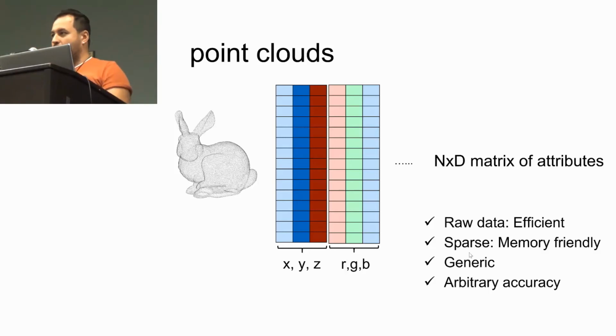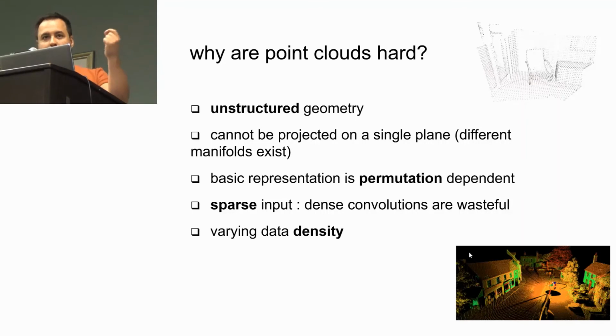It has many advantages. First of all, it's the raw and generic form of 3D data. Regardless of the sensor, it's able to explain the 3D environment. It's just a set of points and a set of colors. That's pure, right? And therefore it's sparse, so it doesn't fill up the entire room. If you want to represent ourselves in this room, you don't want to store all the empty voxels or the empty space around that's just air, right? We can go to arbitrary accuracy as well, because a point could go up to floating point accuracy and there's no discretization on it, except the machine precision.